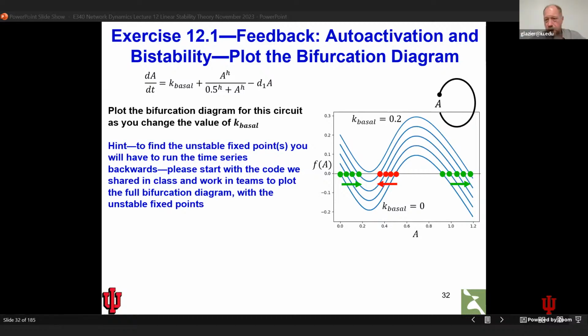And so Pedro, are you there? Yes. Okay. How are you with this as a problem? Do you have the old code that we had? The one that Hayden placed in the chat? I shared with you a Colab notebook a long time ago that calculated the stable fixed points for this specific problem. Yeah, I don't think it's the one that he shared. So let me try to find it.